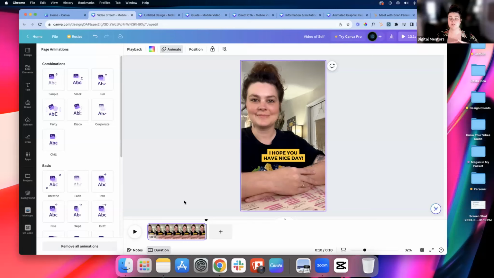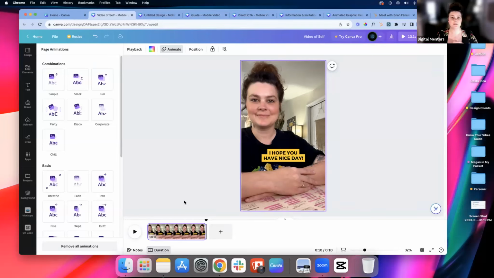The advantage to using actual video that you recorded in Canva is if it feels better for you to work from the desktop. That is when I would bring the video I'm recording into Canva. Otherwise, if you're comfortable working from your phone and you've found a way to edit your video and add text and everything inside of Instagram or TikTok or whatever platform you're using, then by all means do that. But if you like the desktop experience better and it's easier for you to navigate, or you're trying to batch your content and you want to create it all together at one time, bring it into Canva.